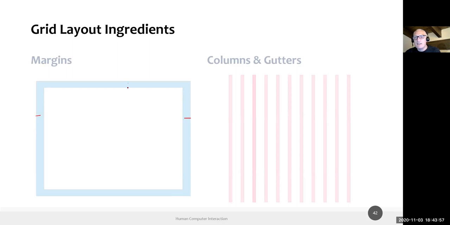So the margins are the distance from the borders of the window to the actual content. So the margins are something outside our main background. And the space here is our design space that we can fill with different columns of contents. So we may have many columns, and this is a column. And these columns are separated by some space. So the columns don't touch each other. They are separated by a space which is called a gutter. So the gutters are these sort of separators.